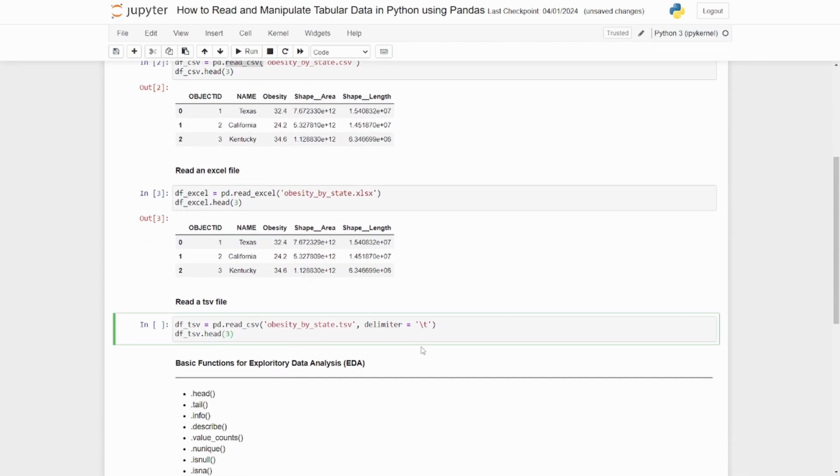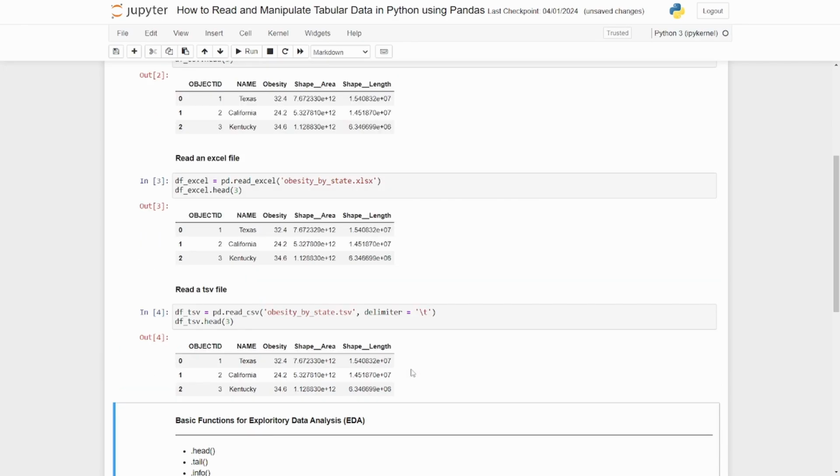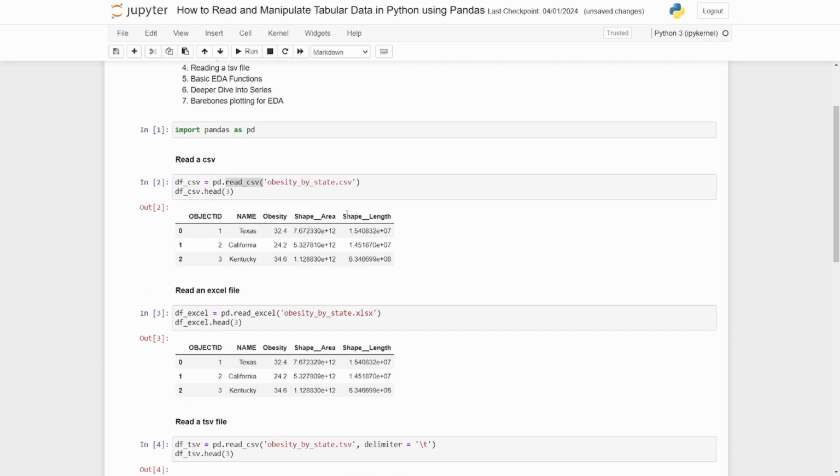Now another common data type that you might come into contact with is a TSV file. There are also Parquet files. We won't cover those. A TSV file is tab separated values. So you think about CSV, it's comma separated. TSV, it's just tab separated. Shift Enter will run it. Again, we see the same information.